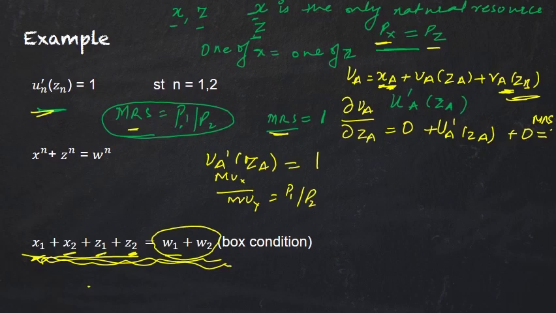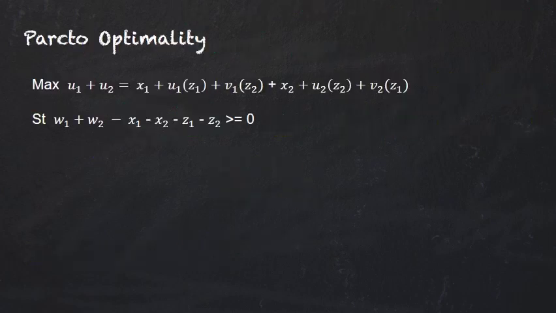So how do we achieve Pareto optimality? You see, the idea here, I'm reiterating myself, is we want to make sure that we understand that when there is externality, we will never ever get to Pareto optimality. So we have already proven that if we differentiate our UA and UB, what do we get? We get UA dash of ZA is equal to 1 and UB dash of ZB is equal to 1. So now we want to prove what is the point of Pareto optimality.